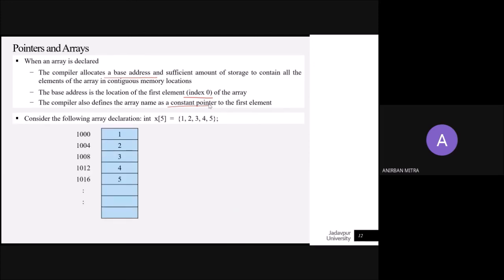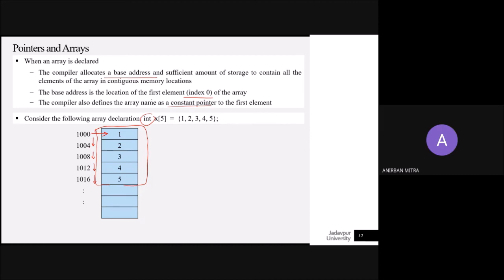So here we have the array. You can see the 5 elements here. So this amount of space has been allocated for it. The base address is this, and then the others are at a difference of 4 bytes, because this is an int array. So that's why this is 1004, 1008, 1012, and so on.